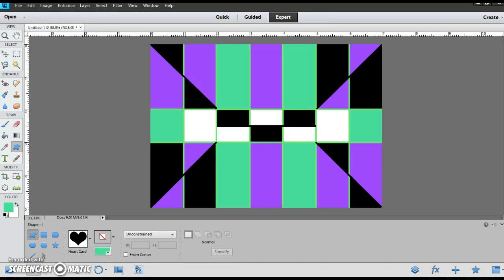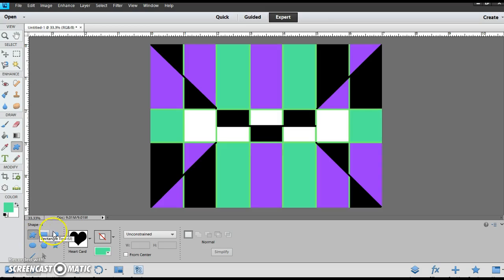Once you've created your pattern design, then we're going to start adding in the different custom shapes. Right here, this little ink blob is my custom shape tool. I have several different custom shape options down here. One thing that I really like to use is this little ink blob.